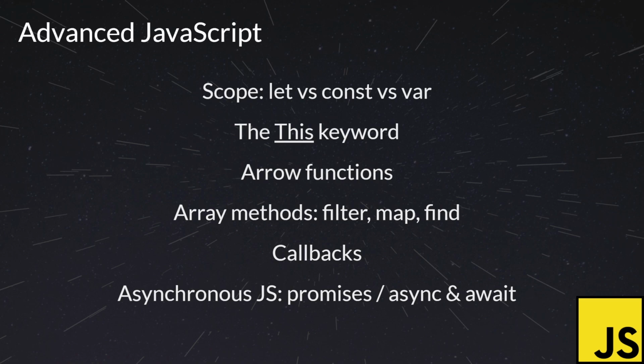Callbacks, which are functions that when they're done execute another function, which can then, if they are done, execute another function. So you get this structure of functions that call back other functions. And kind of similar to that, asynchronous JavaScript. Sometimes processes take a long time, and when that happens, very likely you will want that process to be asynchronous. That means that if I'm going to execute a bit of code that takes a long time, we're not constantly waiting for that code to complete, because if we were, then we can't do anything else. The browser would hang, it would stop until we're done.